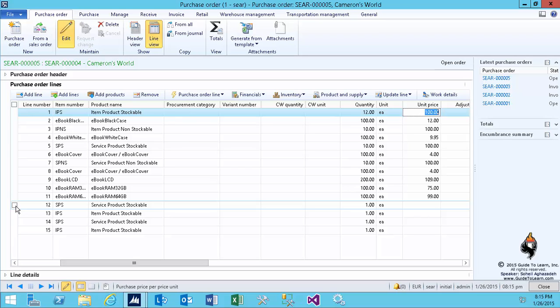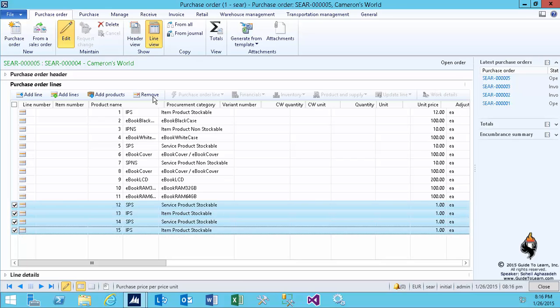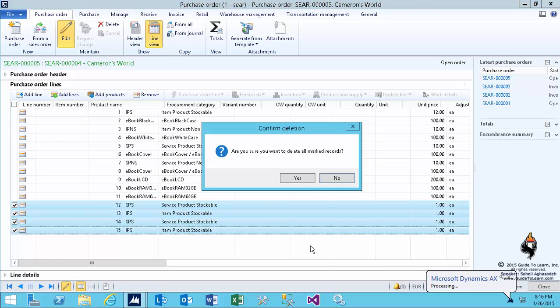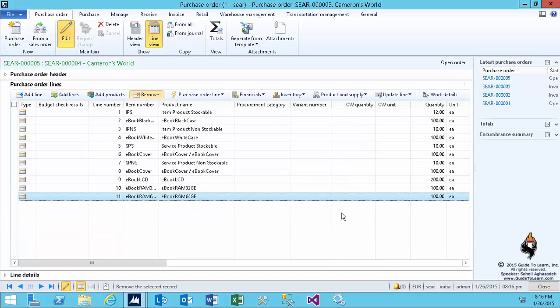Now I'm adding all these lines, but of course I'm not going to continue with this operation. I just wanted to show you the supplementary item. Let's assume this is a list of products I don't want. I can remove it. Make sure if you want to delete a line, you select remove from the purchase order line. Don't ever click delete. If you click delete, you delete the purchase order. You have to select remove.